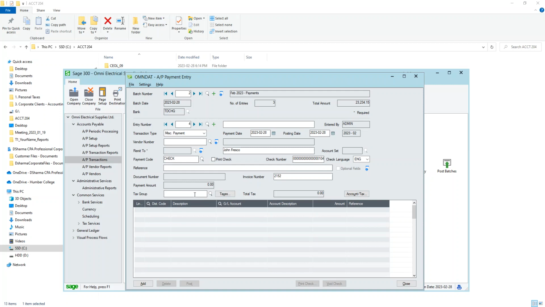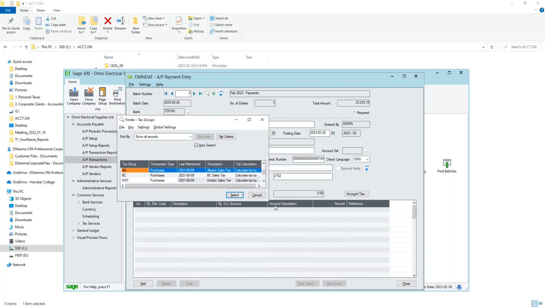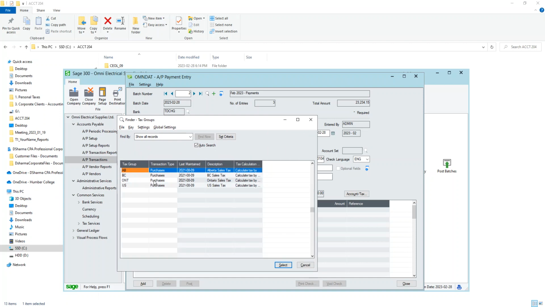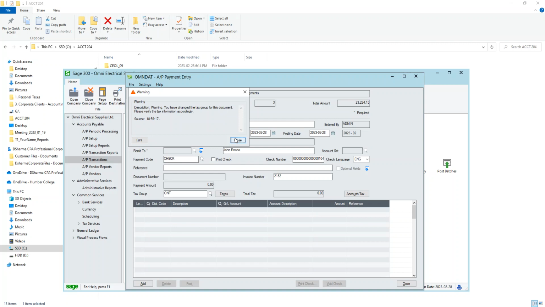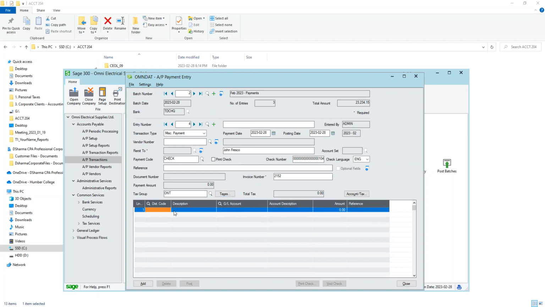Then over here you need to identify the tax, because in the previous chapter the tax was separate, because the taxes are calculated based on the customer profile and then you change it. But now you have to identify the taxes on the very first page. So you click on this browser, you see all the tax classes that you have saved, and this one we paid the HST, which is Ontario. So we select the Ontario, and then we come right here at the bottom, and now we need to identify which GL account we are going to use for this particular transaction. So what we did was we bought office supplies from this vendor.